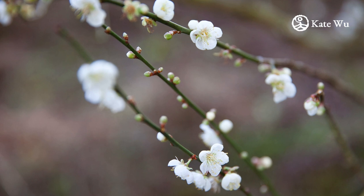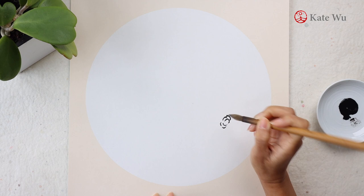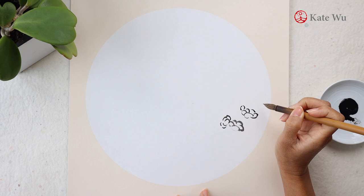Today I'm going to paint these plum blossoms in white color, and I'm going to use just ink and one small brush. To start, I'm going to use the line drawing technique to paint a few flowers facing different directions. The one that I'm painting right now is in white color, which is very common, and then there are also different species that come in different colors. There are light pink, light green, and yellow. They all look lovely. I'm gonna paint them all, so please stay tuned.